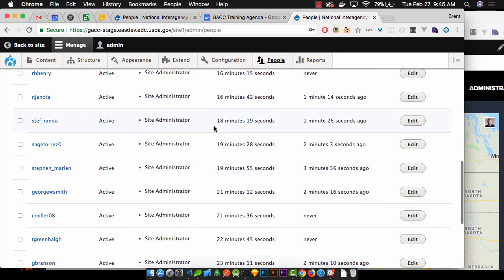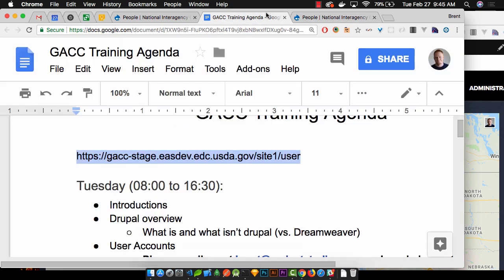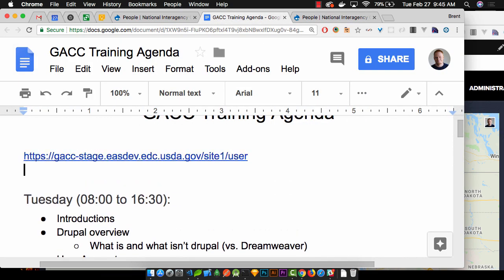Do these passwords have to be changed? No, but there are modules that you can use to force people to change it every few months, which is actually a good module to add. But built in, no, there isn't one. I'll write that down.